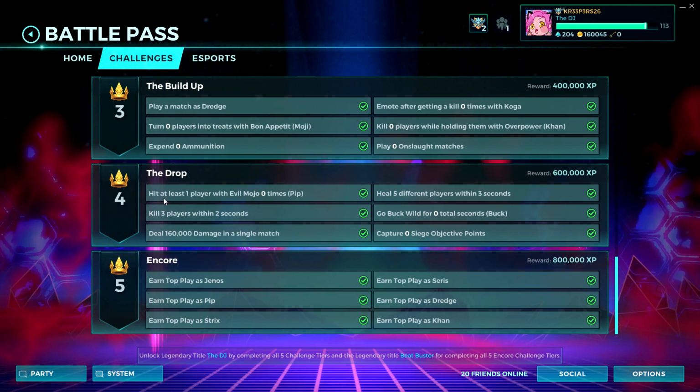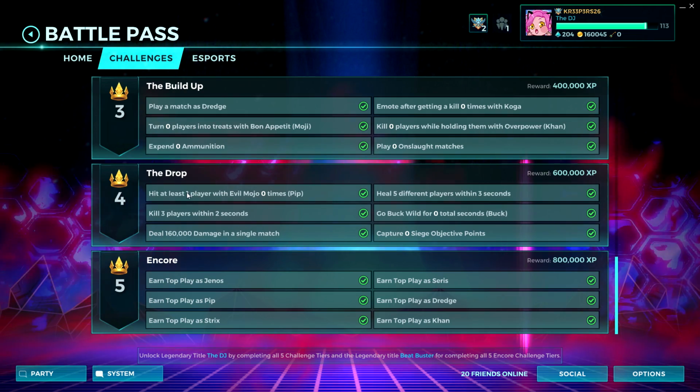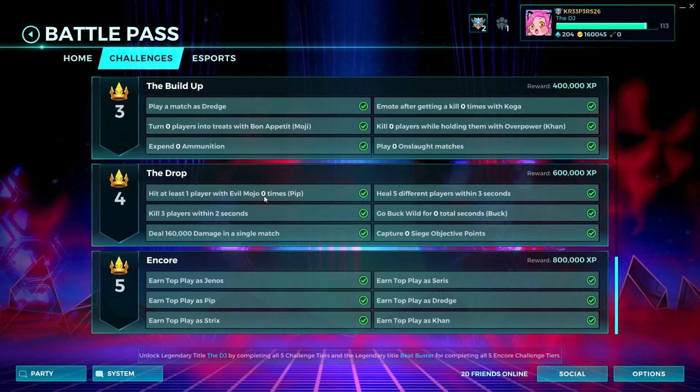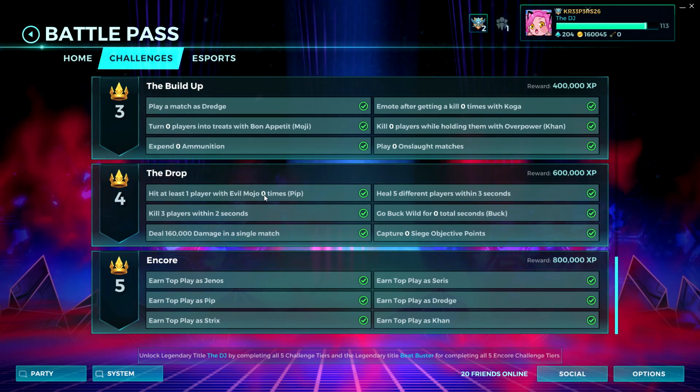Now, tier 4. The drop. Hit at least one player with Evil Mojo 0 times. This is the ultimate of Pip. Really easy to do as well. Just have to get the ultimate with Pip and hit somebody with it. Easy. You don't even need to kill him. Just boom. Just transform into a chicken.